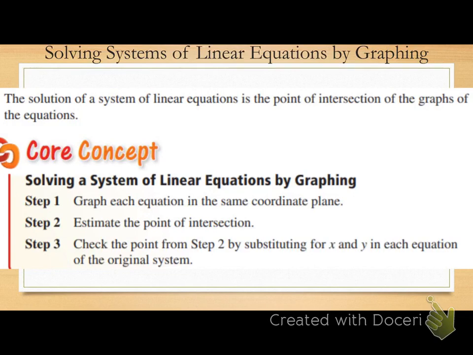Let's say my two lines turn out to be the same line. So both lines would be pretty much just laying on top of one another. Where are they intersecting? If it's two lines that are the same, infinitely many solutions, because they're intersecting at every single point because they're the same line. Okay?